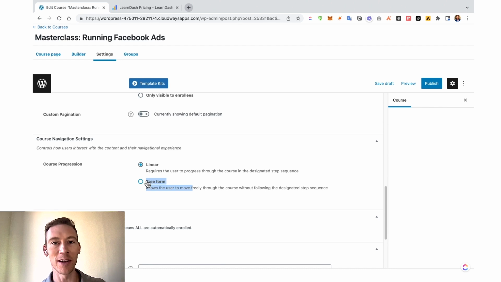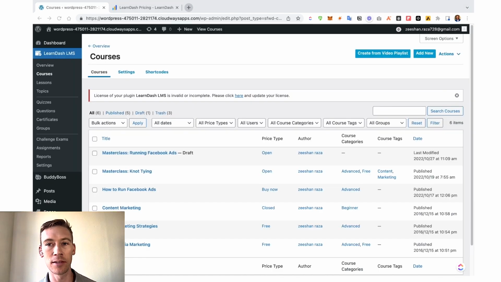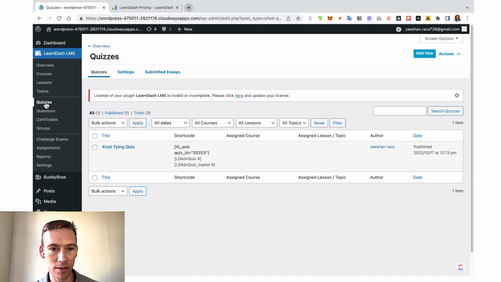Also, you can add quizzes to your LearnDash courses and lessons. And you do that simply by going over to the quizzes tab on the left sidebar, clicking on that. And as it loads, you're able to choose a specific quiz or add a new one right here. And then underneath, after you click add new and it loads, you're able to choose the different questions that you want and choose multiple choice or fill in the blank, whatever works for you. So that's how you add a quiz.